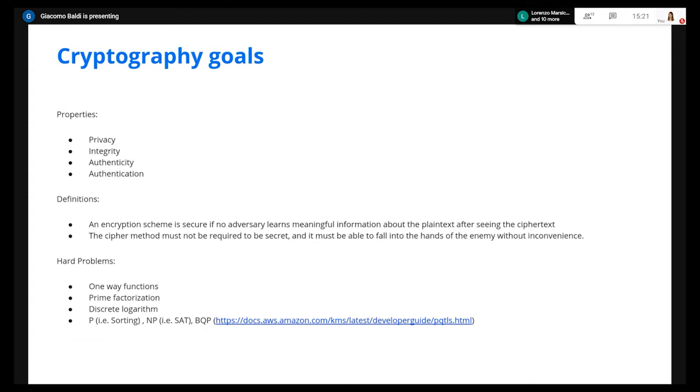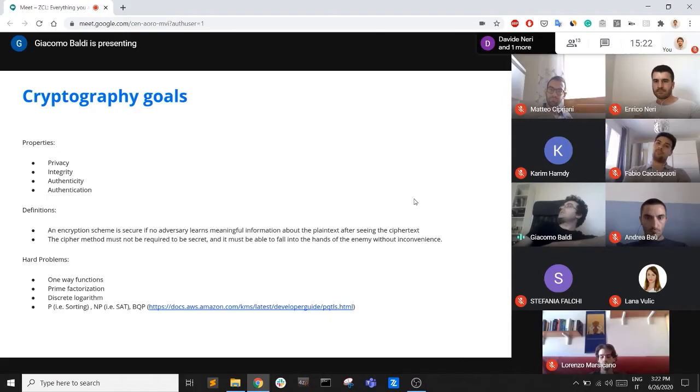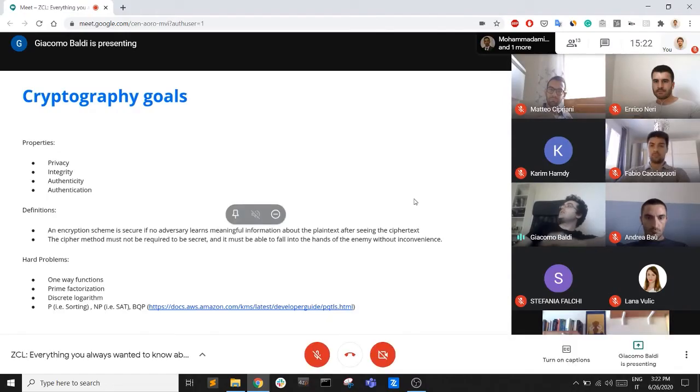To make things even more complex, for 20 or 30 years we have had another class of problems, which is the bounded error quantum problems, a special class of problems that can be solved linearly only with a quantum computer. For those among you who are wondering why he is talking about quantum computers, I have a link here that, if you want, I can also open.